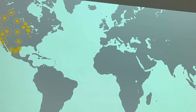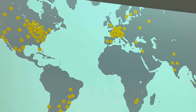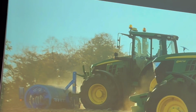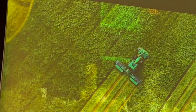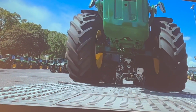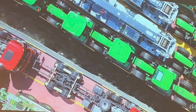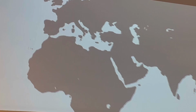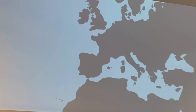John Deere is one of the largest industrial machinery companies in the world, with more than 100 international locations. For many people, the company is best known for the distinctive yellow wheels and green bodies of its machines. Here in Mannheim, a tractor rolls off the production line about every 4 minutes and begins a journey that could end on the other side of the world. It's one of a network of John Deere's European manufacturing plants that produces all the core tractor components.